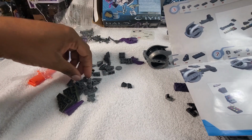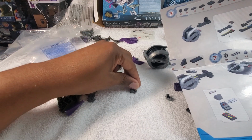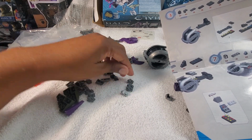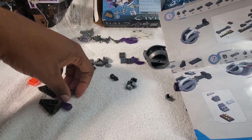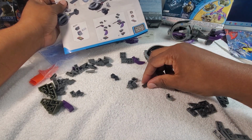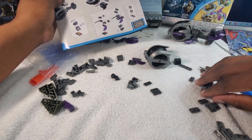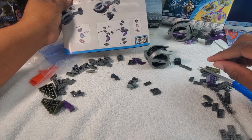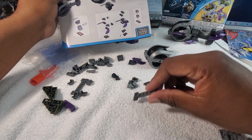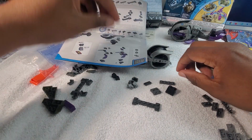Okay, so this we need two of those. We need four of these little hinge pieces, studs, whatever. One, two, three, four. Yep. Four of those. One by two towel. One of you guys, get your pieces out of the way here. I didn't give myself enough room, really. That. The T-piece. And this.